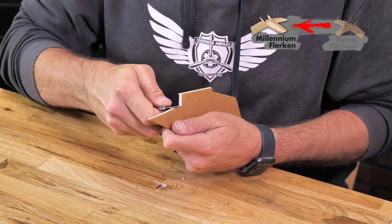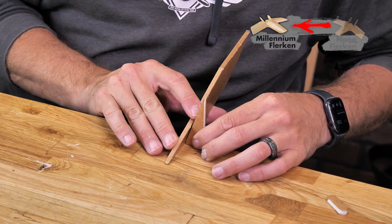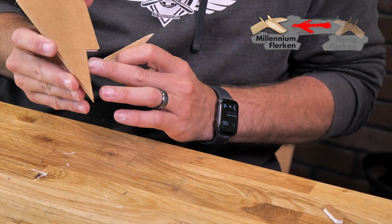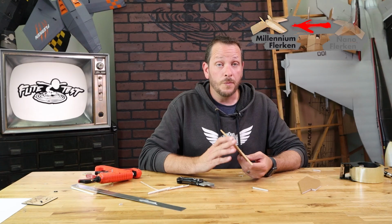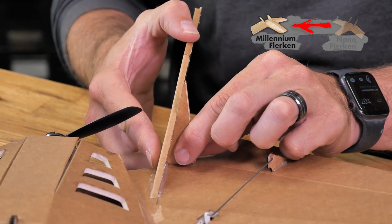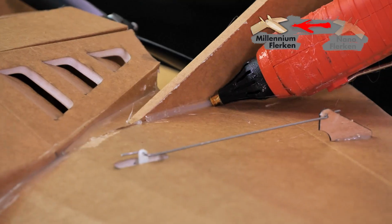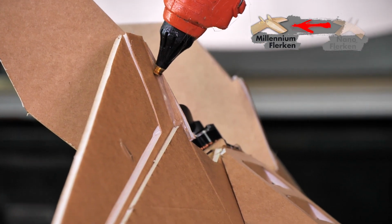We're going to do this on the very front side, just like you see here. This is going to give us the ability, as we mount the fin, to be able to hit this angle and have as much glue joint as possible. Once we're happy with the angle, we're going to put some glue on the bottom of the joint. We're going to mount it onto our airplane, and after that's fully dried, we're going to go back with our glue gun on all three sides and make sure we have a heavy bead of glue locking in our tail surface.